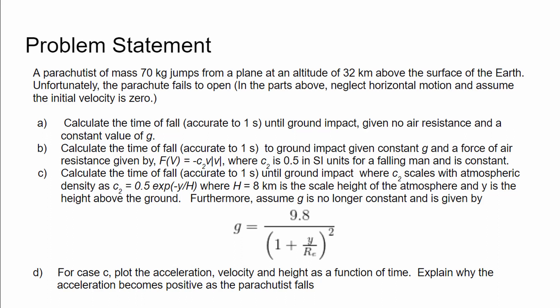We're going to look at the rather morbid problem of a high-altitude skydiver who jumps from a height of 32 kilometers, has a mass of 70 kilograms, and his chute unfortunately does not open. Part A asks to calculate to the nearest second how long it'll take to hit the ground, given constant acceleration g and no air resistance. Part B wants the fall time with a drag force as a function of velocity with a constant proportionality constant. Part C adds a drag coefficient as a function of altitude, and gravity g also changes as a function of height. And lastly, the question asks for plots of acceleration, velocity, and position as a function of time for all parts.